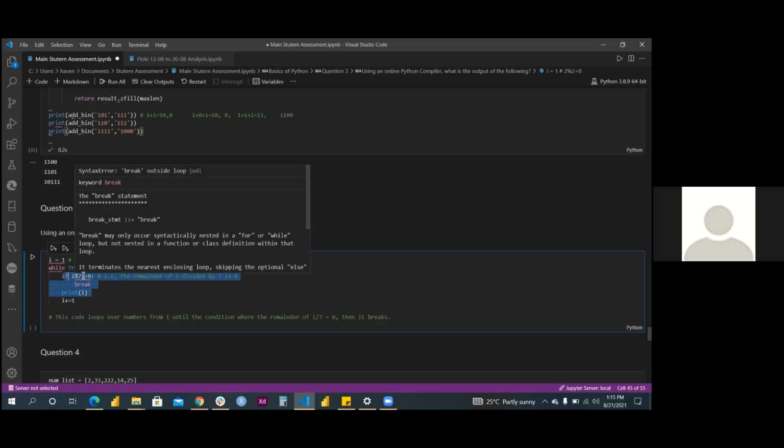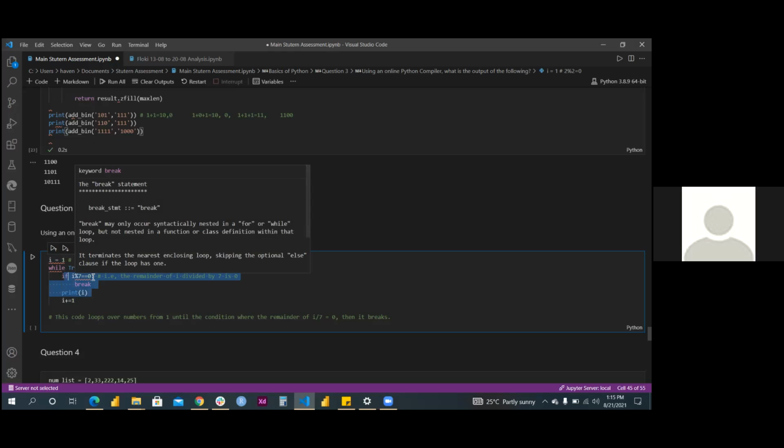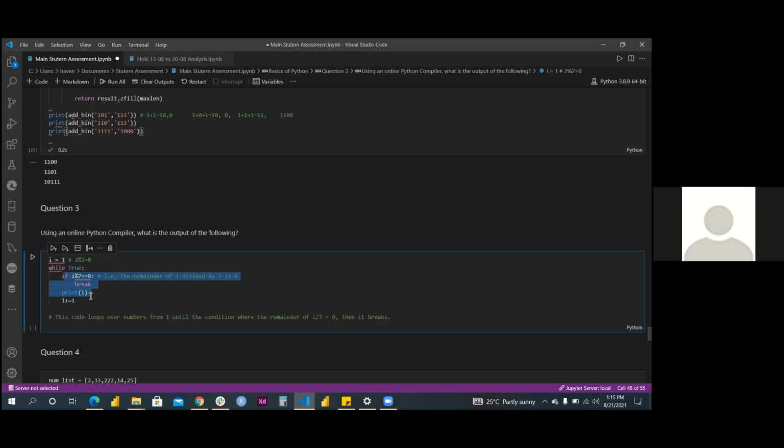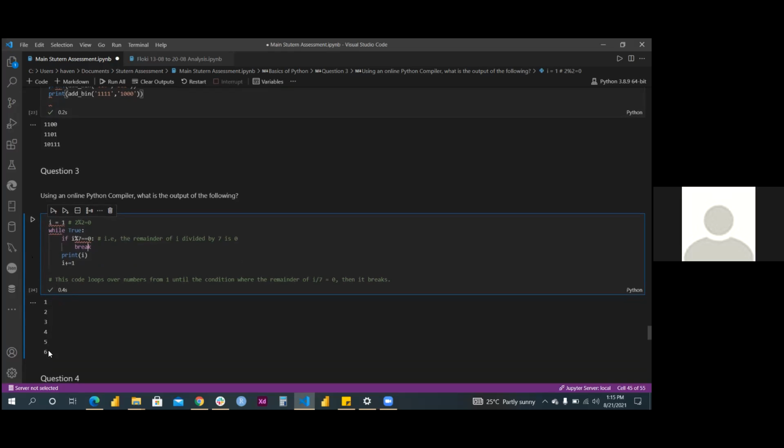Now do 2 divided by 7. As long as it is not 0, right, it will go on again, print 2, and then do the loop again until it gets to a point where I divided by 7 will have no remainder. And at that point, I will have to be equal to 7. So that 7 divided by 7 will be 1, remainder 0. Immediately that condition is satisfied, then the loop is going to break and it's not going to continue. So the output for this is going to look like this, right? So it's going to print 1, 2, 3, 4, 5, 6, because for all of these the condition is not satisfied.